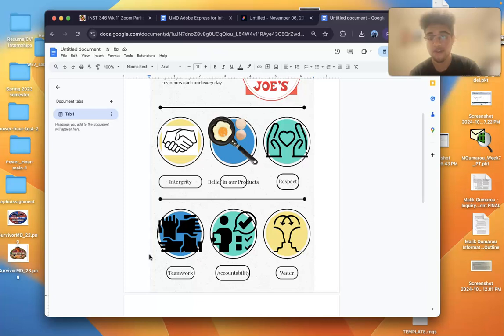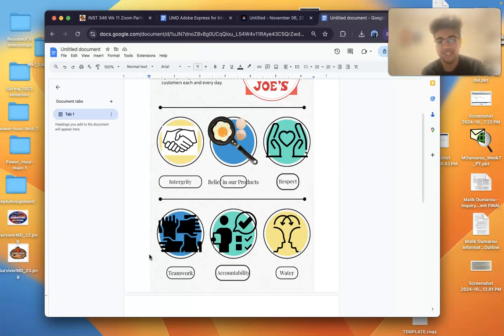So teamwork is very, very important to us, which is why I highlighted it here. Accountability. It's very hard to get in trouble at Trader Joe's or to be not in good standing with the company. Not following these six core values is a key part of that, and one of the most important ones may be accountability, especially at a store where almost everyone who works there is a college student. It's just a good lesson and value to carry with yourself in every single aspect of your life and your career, whether it be as a student or your career.